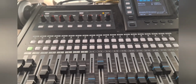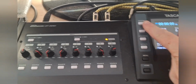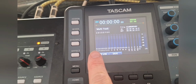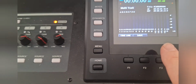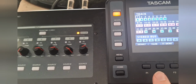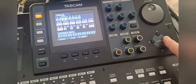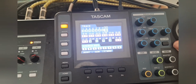Okay, so the next track that I'm going to put in is going to be the bass track. So what I'm going to do is show you how you go about making sure a channel is assigned. You've got the screen here and it tells you the numbers with all the channels on, and then these letters tell you which ones are assigned to those. So if I go on to assign, I'm going to use channel 8, so I just use the arrow button to go along to 8. It's actually already set on H, but you can change that.